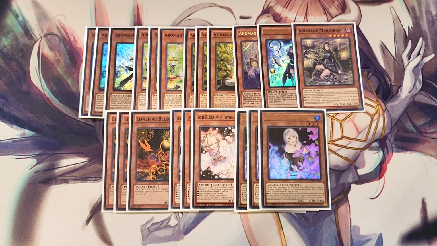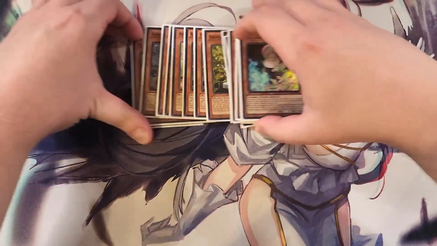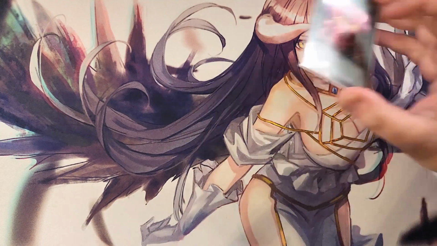So that's it for the monsters, guys. Let's get into the spells. So for the spells, we're going to start with a single copy of 1 for 1.